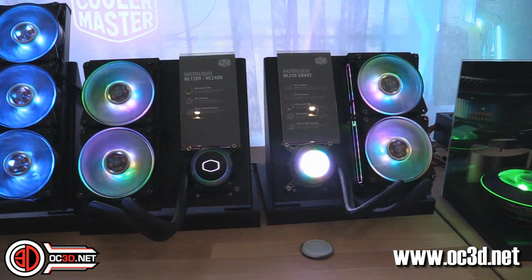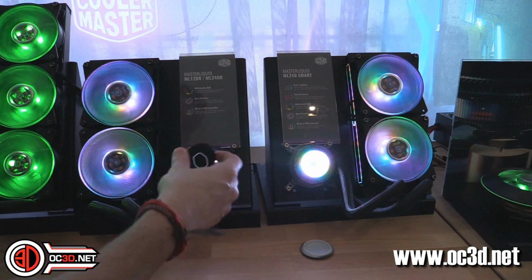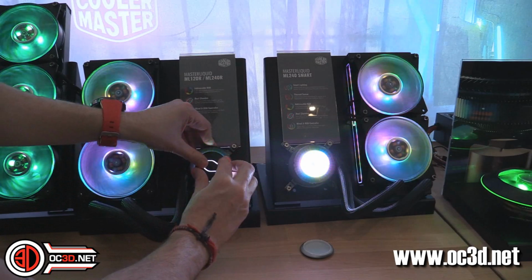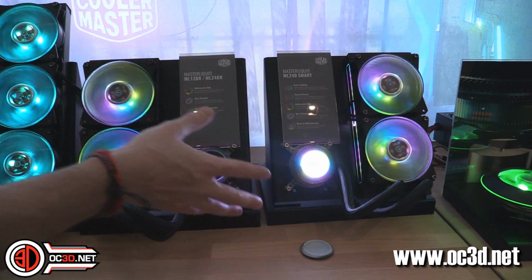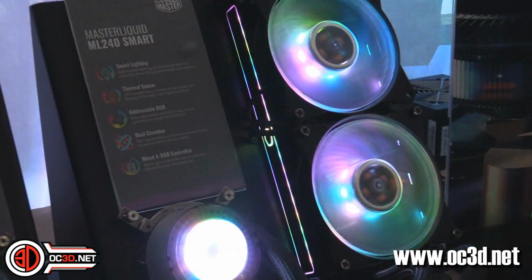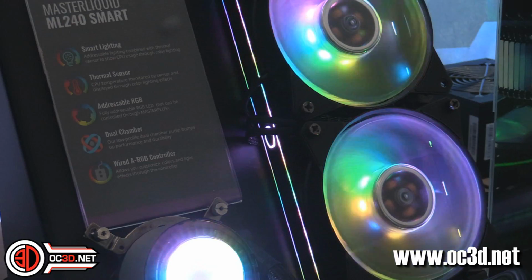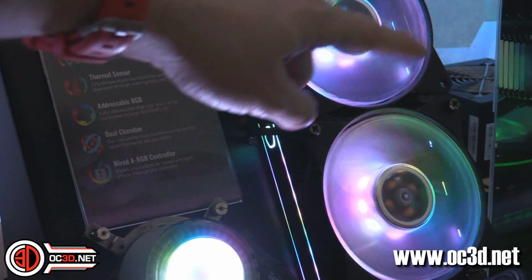Okay, so I've turned the lights down just so that I can show you the new AIOs with the RGB. Your top comes off and you can move it around any way that you want when you fit it. So it doesn't matter which way you mount it. But the other really cool thing, other than the fact it's got addressable RGBs on it, is that you get the RGBs on both sides of the radiator as well. So it's on the pump top, it's on the side of the radiators, and it's in the fan.